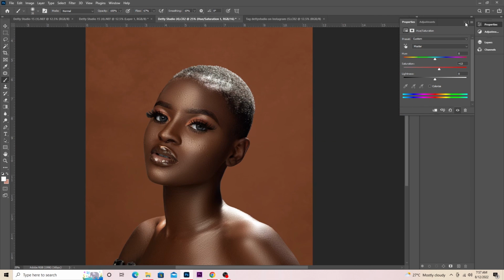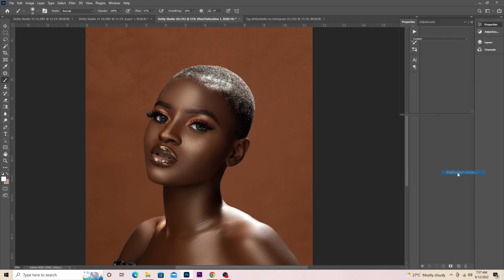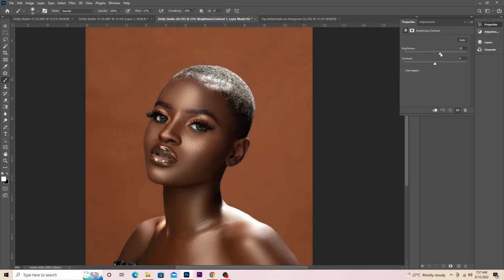Then last but not the least, let's add some kind of brightness to this image. So let's increase the brightness like this, then try working on contrast too, and let's see. So brightness looks too much, so come down. Good.